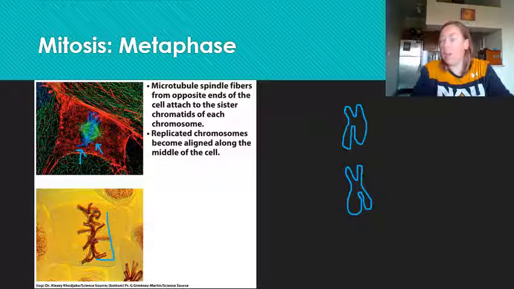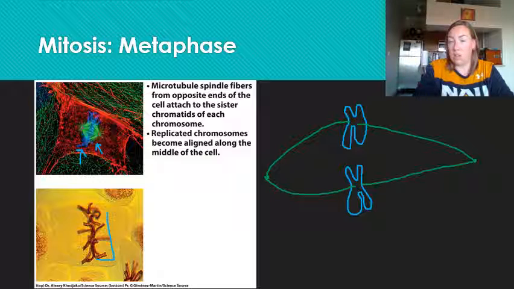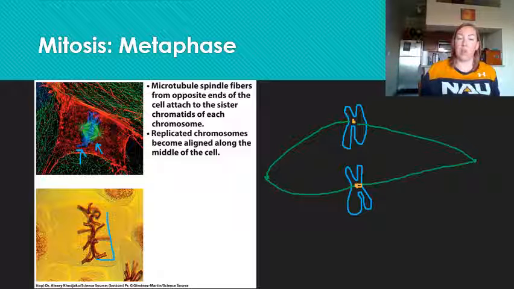Anyways, so what happens here, let's make, what did they use, green for the mitotic spindle. The mitotic spindle is attached at either pole of the cell, and it grows out and it attaches to the centromere of each chromosome, and what it's going to do is it's going to tear these sister chromatids apart. So it attaches right here in the middle on each side. This mitotic spindle attaching to the centromeres of each chromosome is what causes them to line up near the middle of the cell like that, in this nice orderly fashion in preparation for the next phase.